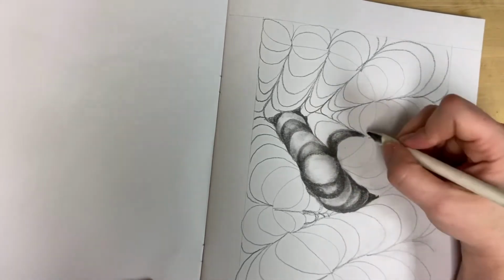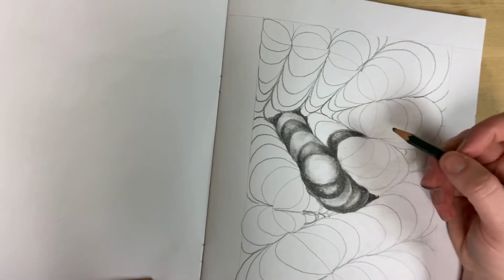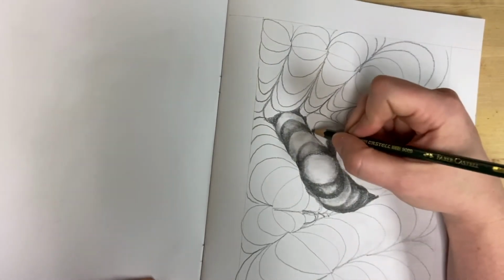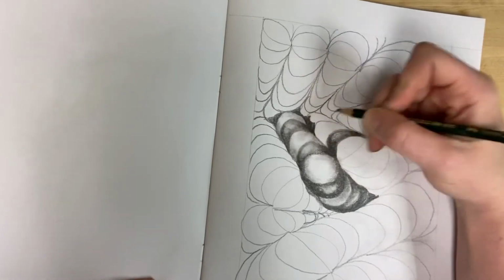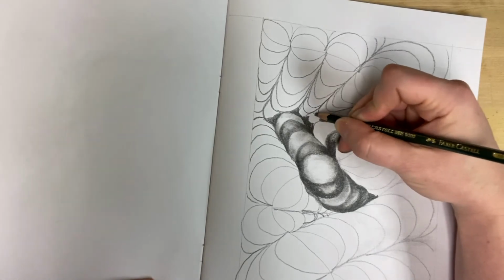When you do a shaded drawing like this, it's best to think of it more like painting rather than drawing lines. We are placing graphite on the paper so that we can spread it the way that you would spread paint in a painting. Painting with graphite.